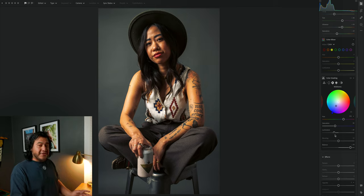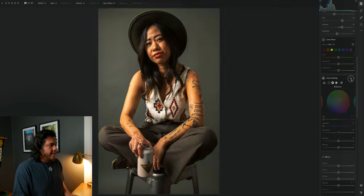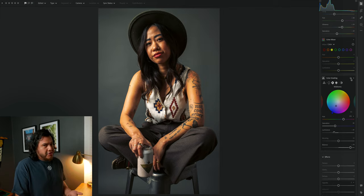Okay, so here's something that's really fun. A lot of times in the editing process, a majority of the work is just playing around and having as much fun as possible. This kind of provided a really cool look that I wasn't going to get without just exploring. Now, there's a million different ways you can get these looks, and that's the thing that I'm kind of showing you here. What I might be doing is a little redundant. What I might be doing might be taking more time than I need to.